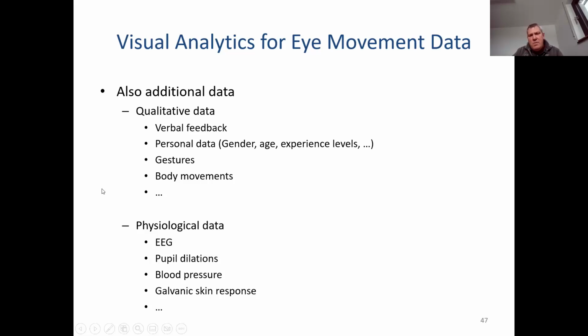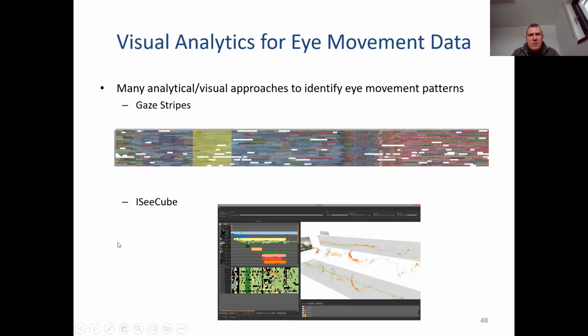You see, apart from the eye movement data, you can include in your user study additional data sources. And again, that makes the analysis much more complicated. So you don't only have the spatial temporal eye movement data, but you have additional data sources to analyze later on, always with the goal to find insights in the user behavior, because your goal might be to improve something, to improve your visual analytics system, or going back to the supermarket scenario, you want to improve the placement of products in your supermarket. So you want to learn something about the behavior of your customers to improve your selling strategies. So you want to learn if the products are, for example, wrongly placed in your supermarket.